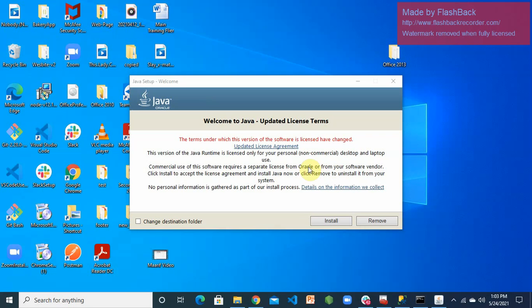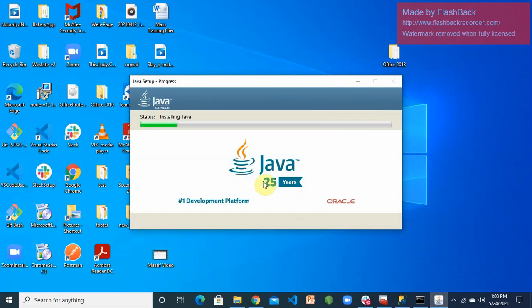So this is the screen that you get to see. Welcome to Java, updated license terms. You have that. It's going to install in the default folder. You can change the destination folder if you like. So install, and the installation will continue. It's pretty straightforward. It tells you that Java is 25 years old now, and the company behind this is Oracle.